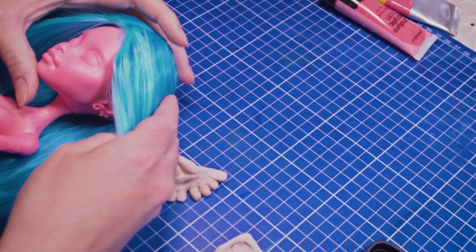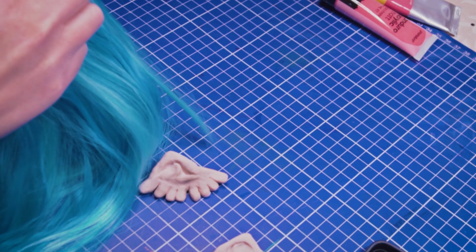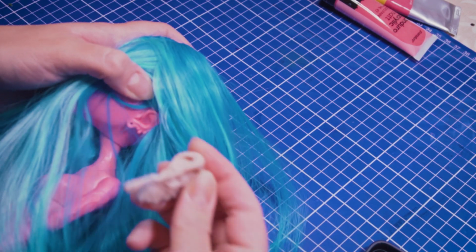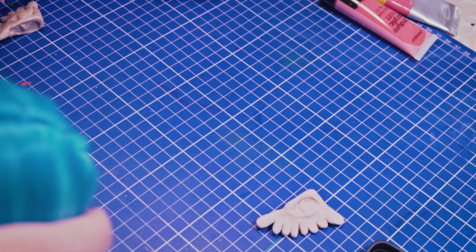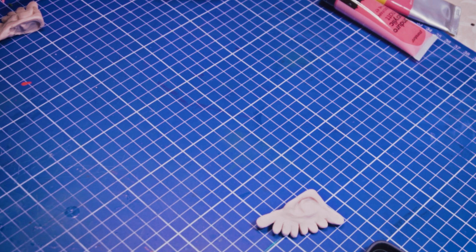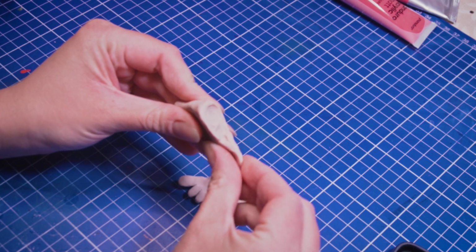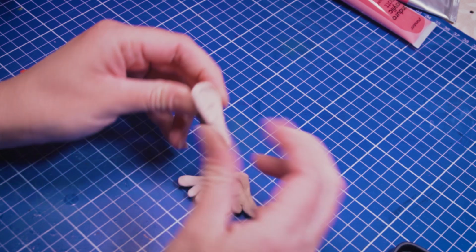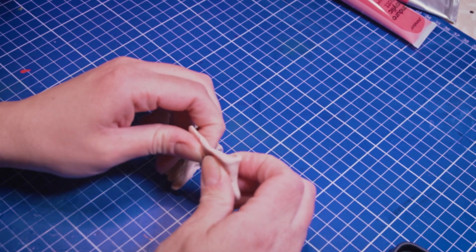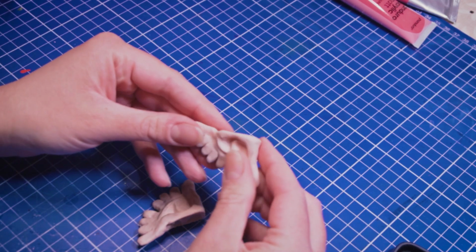Kind of a bummer if I can't fit the ears on, but I think we're all right. Oh, where am I? There. Oh. Okay, it works. I want to paint them first and then glue them to the head. I was kind of expecting it to be more flexible. It's not like I don't dare to bend it more, but I think it's kind of hard. I thought it was going to be like a Barbie head. I mean, it's flexible enough it won't break when I drop it.